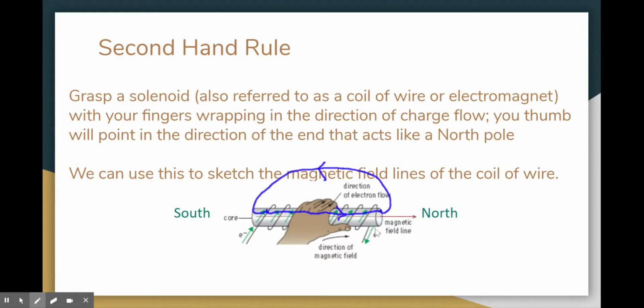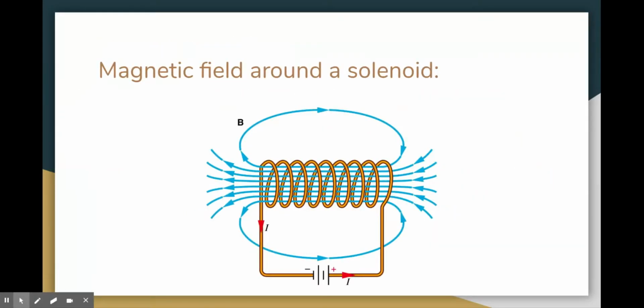That's why we originally said that on the outside of a magnet the field goes from the north to the south, and now we can see it coming back again inside of this thing. Really bad picture. I'll get a graphic here for you. All right, so here you go. Nice looking picture for us to look at.